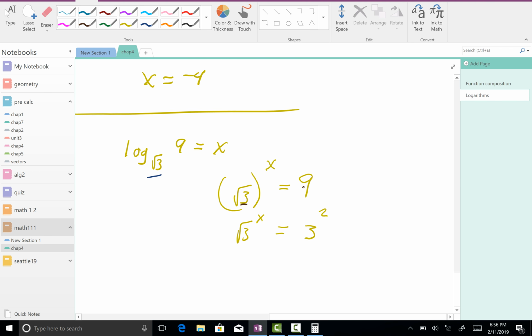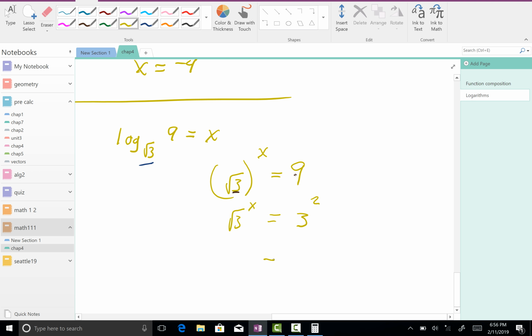Okay. Now I've got to do this other side. This one I'm not sure you remember, but this is going to be 3 to what power would that be for a root? Let's see if you can get it. It's 1/3 power. Close. 1/2 power. So that looks like that then.